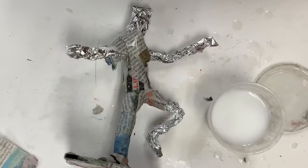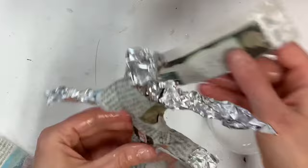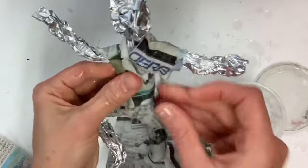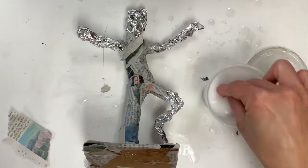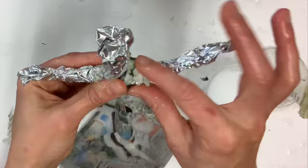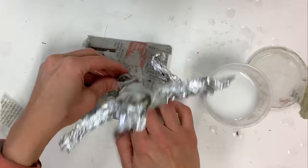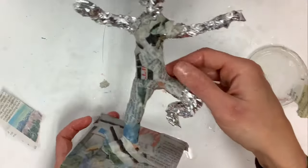Repeat this and cross over on the other side — it's going to look like your sculpture is wearing a tank top. Criss-cross over and squeeze so it is very form fitting. When this dries, you want it to be form fitting to the tin foil and not loosey-goosey. This technique can be really heavy — newspaper, water, glue — and balance is so important in a sculpture. My rule is I never do the head and the foot in the same day because I don't want it to be top heavy. Once my glue and water dry, my sculpture is going to be really light. I can go back once it's dry and add the head, the arms, and anything that's a little unbalanced.